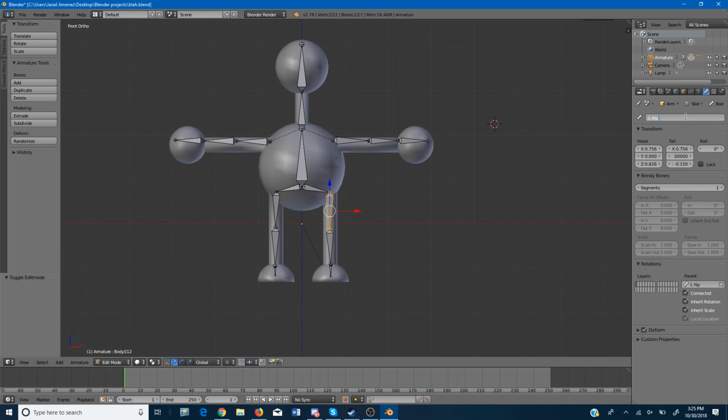Left leg 1, leg 2, right leg 1, right leg 2, right leg, no, this is right foot. No, it's left foot. Whoops. Right, okay.